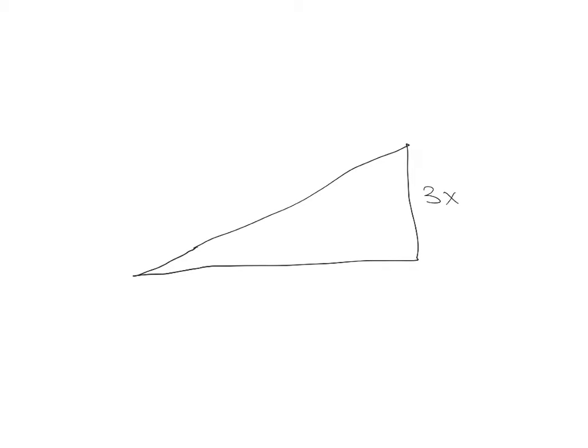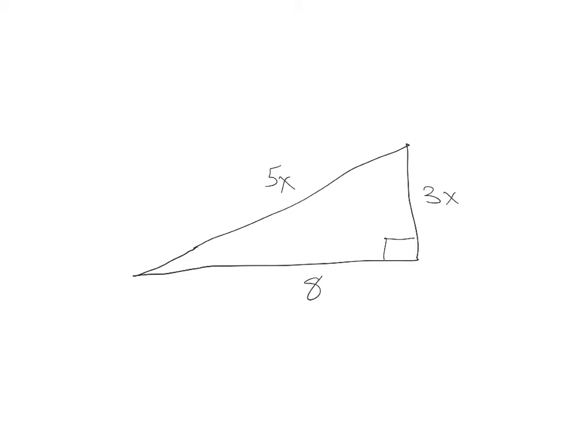So let's take the combination of our basic knowledge and some of our algebra, and let's figure some of this stuff out. Let's start with a triangle. So let's say we have this triangle, and it's got a height of 3x. We're going to say it's a right triangle. It's got a base of 8. It's got a hypotenuse of 5x. And we're asked to find the perimeter and the area of this figure.